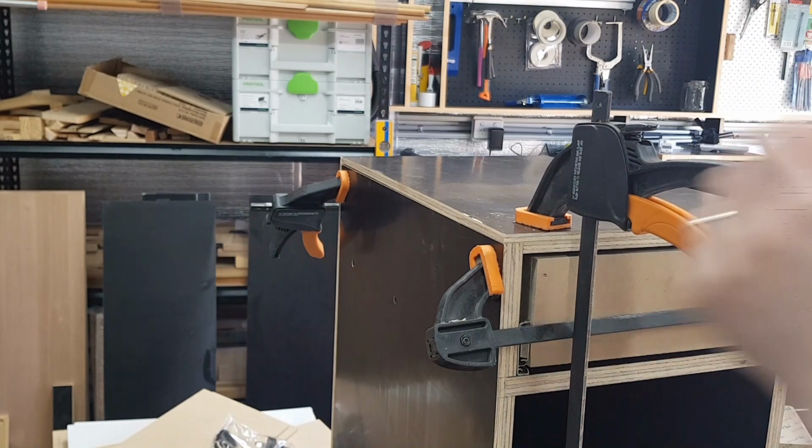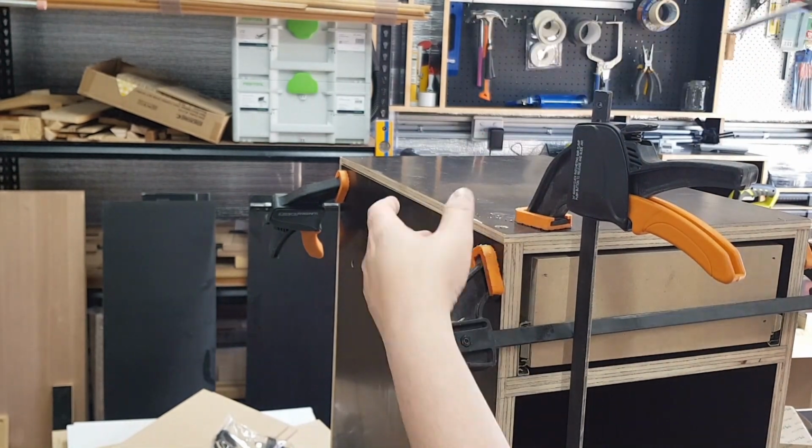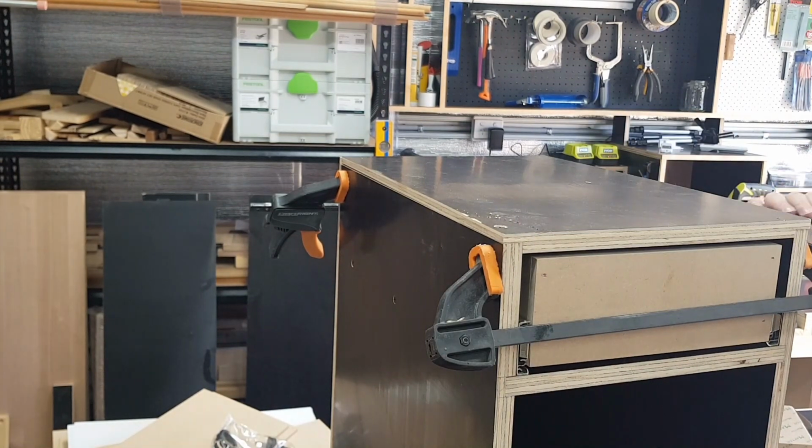When assembling your cabinet, it's a good idea to use some clamps just to make sure that everything is lined up and flush.